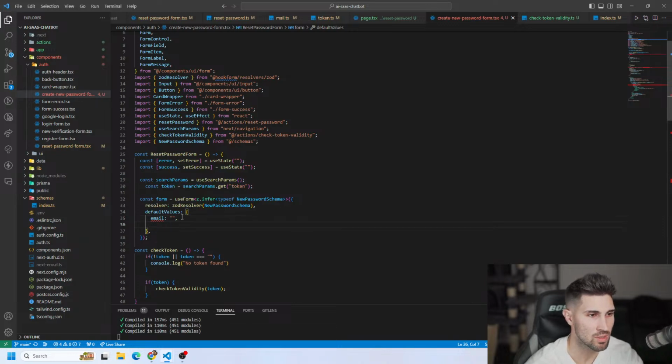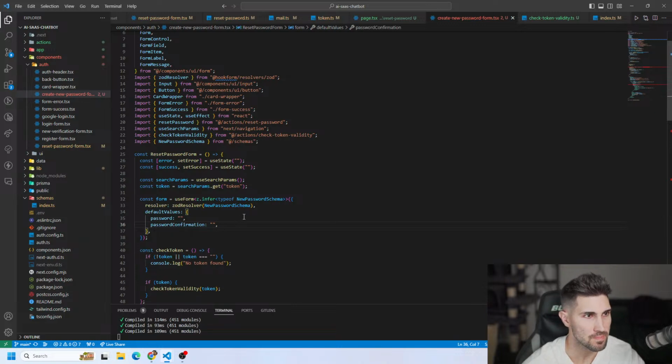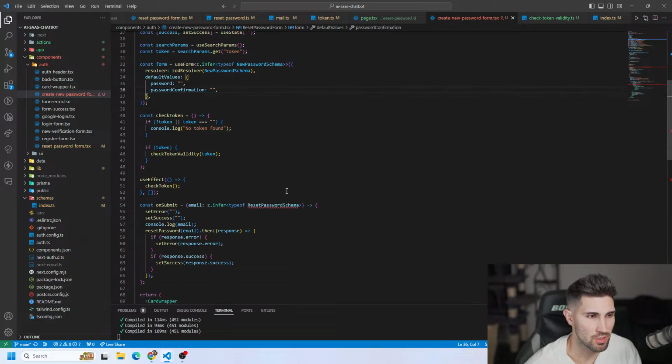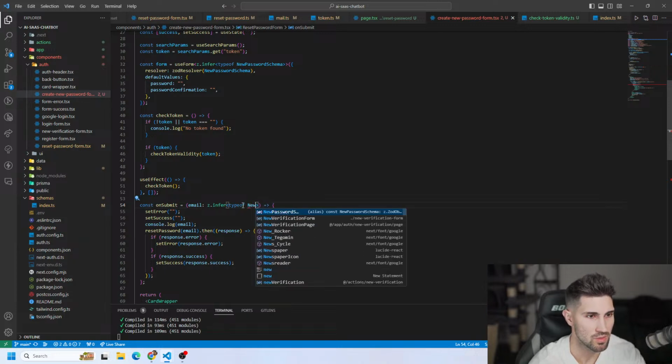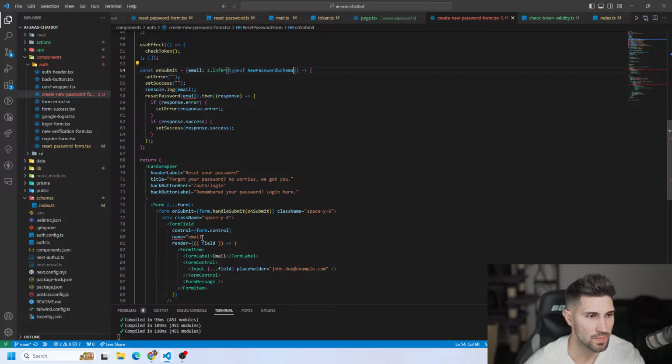Then we have an email. Oh no, we have a password, and then a confirm password. Or no, passwordConfirmation, I think. Yeah. And now we have two errors, so we've got to still remove this. Let's remove this. This is going to be password.